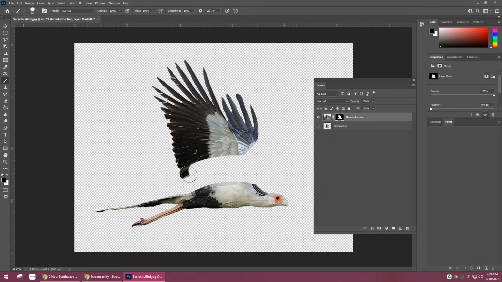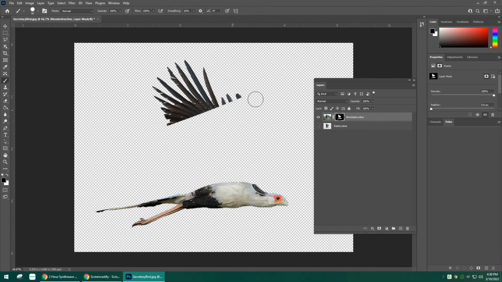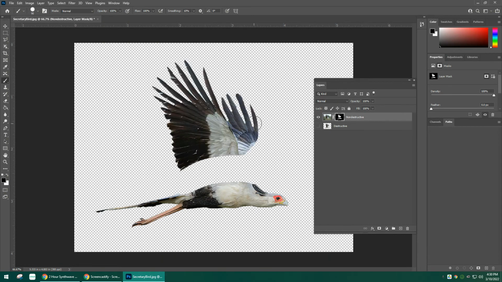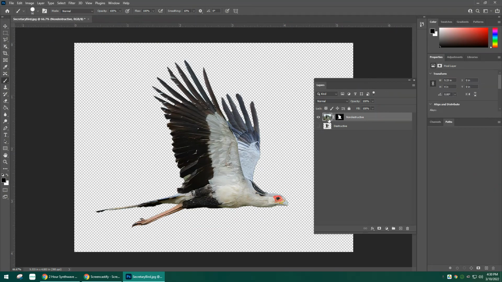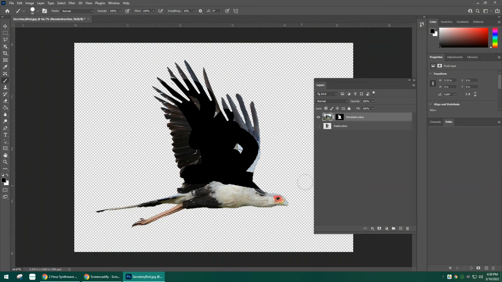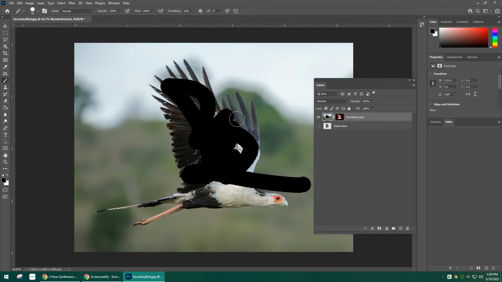This is important. With the layer mask selected, I'm going to paint over the bird's wings in black, and they're going to hide or disappear. Now remember, they're still there in the original photo, but the mask is hiding them. The difference, if I am not being careful and I'm not painting on my layer mask, if I don't realize that I have the actual photo selected and I go to paint, you're going to notice it. You're going to be painting in black on your photo. I've just painted black. That's not what we're trying to do.